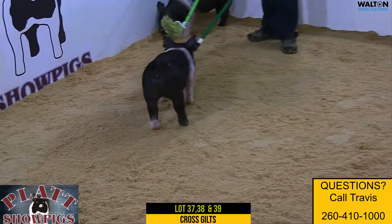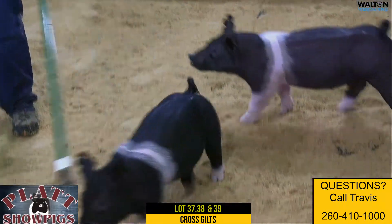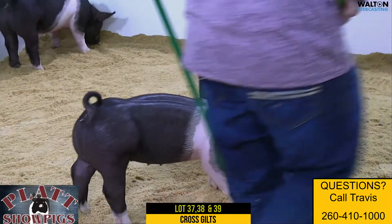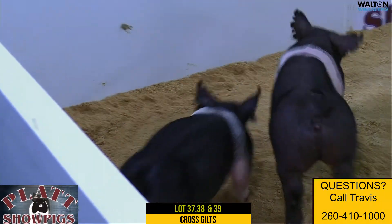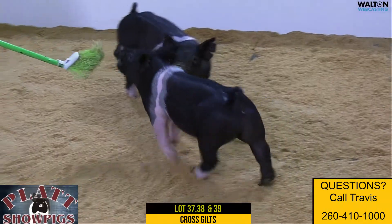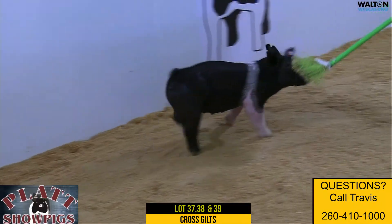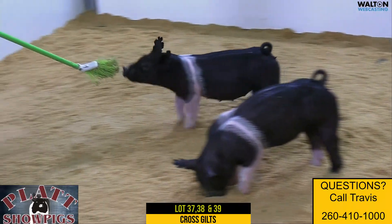Lot 38 is 122-16. This gilt is short on her underline — we just like to tell people what they're buying. It doesn't necessarily matter in the crossbred show ring, but she's a very, very high-quality gilt. Like her sister, universal in terms of market or breeding — do what you want to do. Proportions are good. She's ready to go as a jackpot gilt. Offers shape, dimension, good pastern and set, extremely good about her hip and hind leg and flexibility. Starts at you, comes at you with some width, leaves you with some width. The kind of Young Love gilt that has fed well, has won, and will continue — the type and kind don't go out of style.